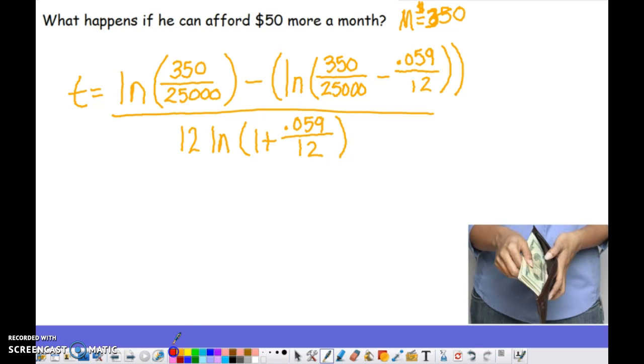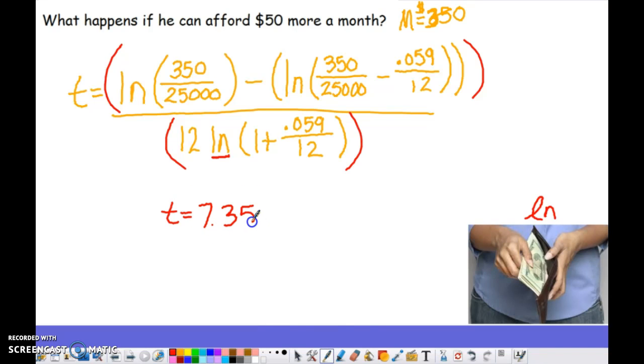Parentheses. Again, I would put the entire numerator in parentheses, and my entire denominator in parentheses. One thing to be careful of, depending on your handwriting, I've seen this before with the natural log. Some people mistake that L for a 1, so they have 12 1N and they're not sure where that N came from. Just be careful. Sometimes I'll write natural log with a kind of cursive L instead, just to keep those straight. But if you have good handwriting, then you won't have to worry about it. Anyways, if you plug this into your calculator, your time should be 7.35 years.